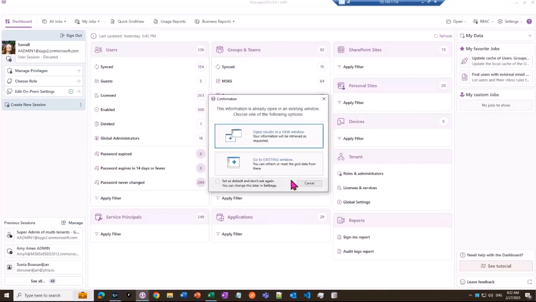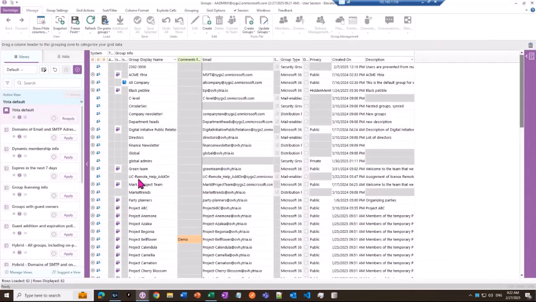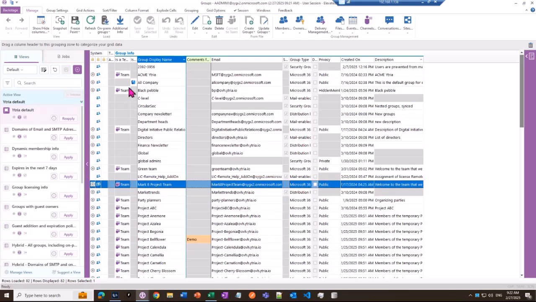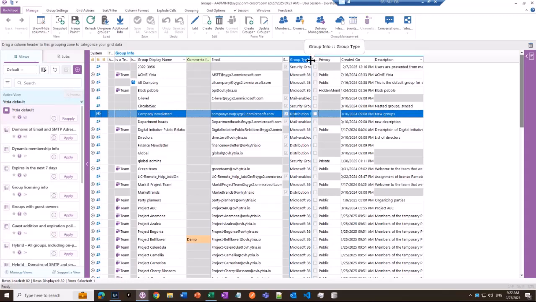So if I click on groups and teams, you basically see the same kind of display as you saw with users. So you have all your groups here. You have columns that indicate which ones are teams, Yammer or Viva Engage now. You get to see the type of groups as well.